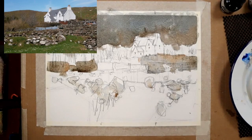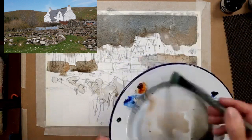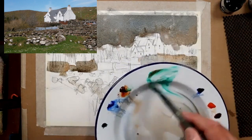I'm just going to take a very small amount of the phthalo green. I know I was just talking about the wall, but I just want to get something in the big areas here for a moment. So that tiny bit of phthalo green here. Now, if I'm very careful with it, it's a very bright green, and take a little bit of burnt sienna with it, okay, I'll get, believe it or not, slightly yellow.